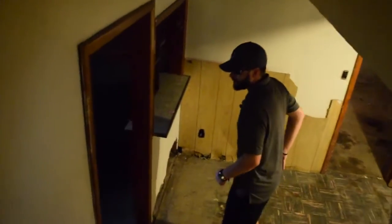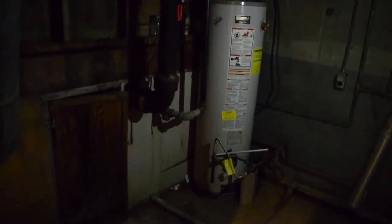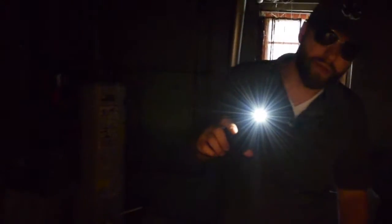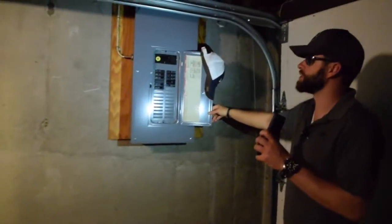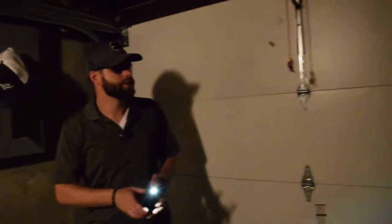We'll do a quick walk through the basement — this is just a partial basement. The hot water tank and furnace are down here. The plumbing is galvanized in this property, but the electrical has been upgraded. There's also a small partial area down here as well. The garage has an upgraded electrical panel and the outside electric is updated too. It has an automatic garage door opener and the garage door is newer, so you wouldn't have to replace that or do any work there.